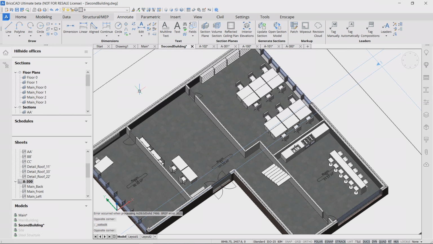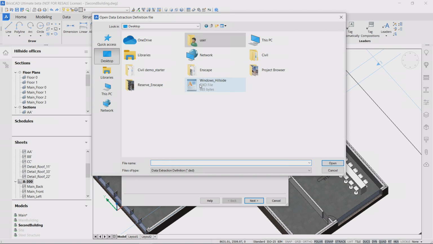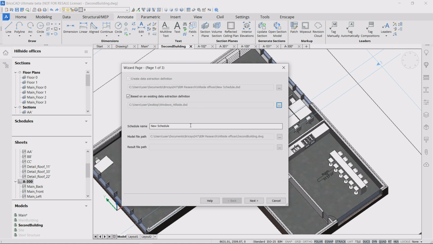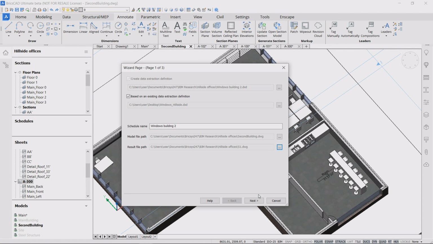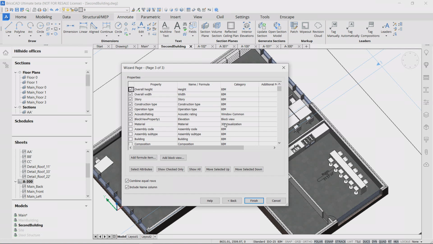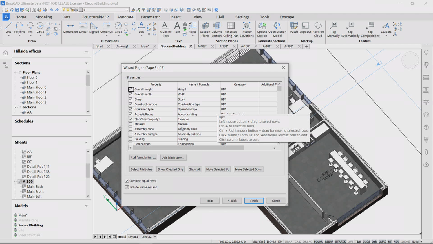So we are just going to quickly show you how to make a schedule from some windows. We have a pre-made template that stores the information that we would like to generate from this drawing, and we can give it a name and specify a sheet to place it on. This is all fairly easy, and if we go to the properties, you can still select or deselect some properties.